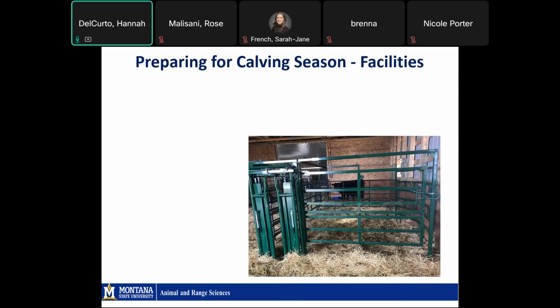So clearly, not all facilities are going to be the same. Each operation is going to have their own setup and their own way of doing things, but there are some common practices that producers can use to help them be prepared for calving season, and just make sure that they have both healthy moms and healthy calves.